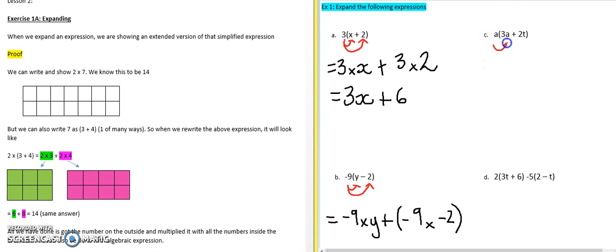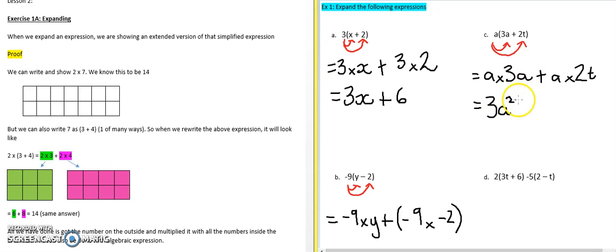So multiply with the inside two terms, first one and second one. So the first one, this is equal to a times 3a plus a times 2t. Okay, a times 3 times a. Well, the number just still stays out because there's only one number, 3. And we've got a times a, which will give me a squared. Two lots of a, when multiplied together, will give me a squared. Hence what that 2 is for. There's two lots of them.